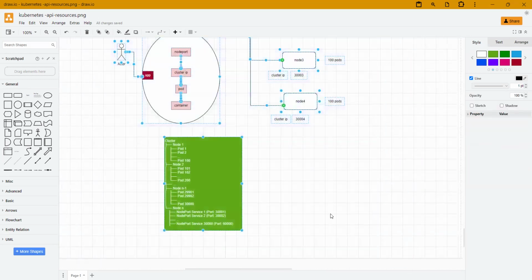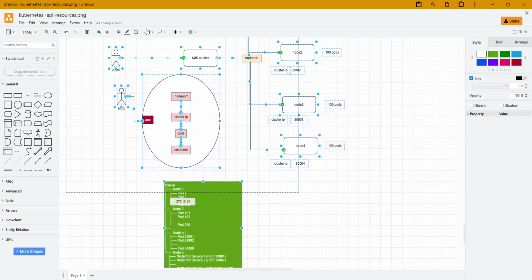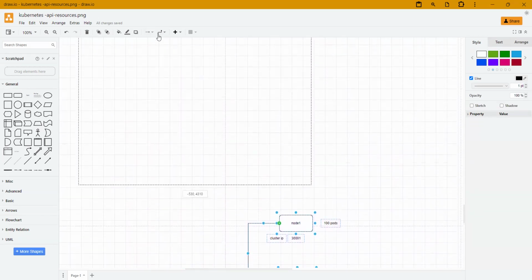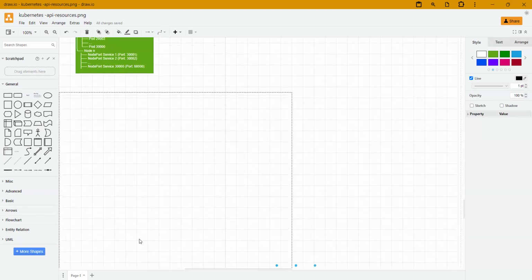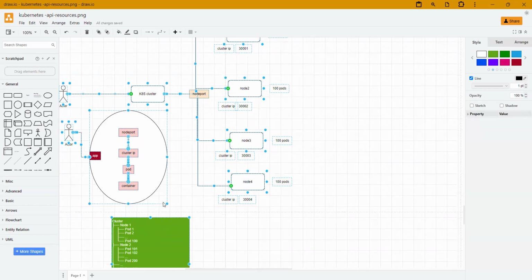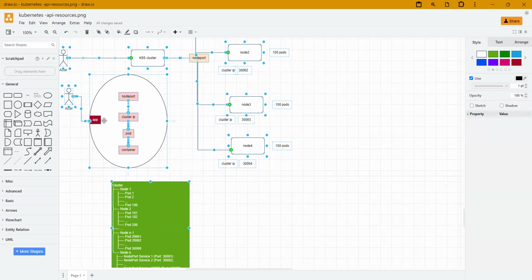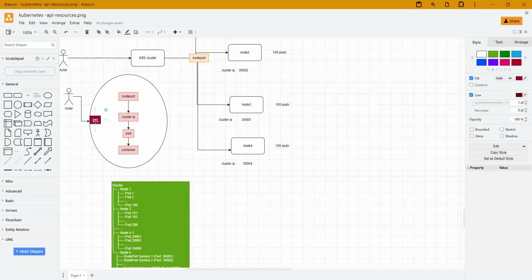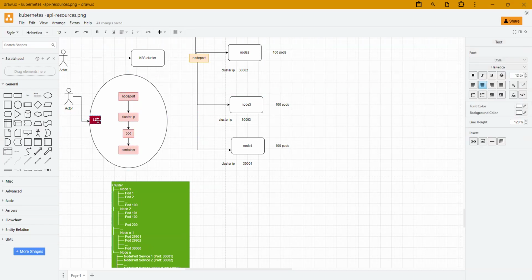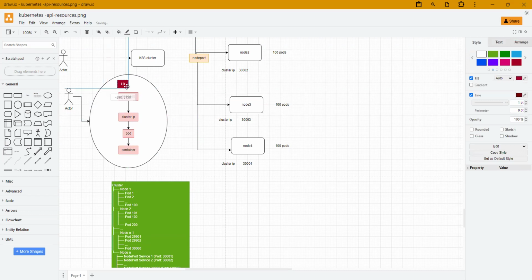See here, small difference. From load balancer, traffic will hit the node port, cluster IP, pod IP, containers. So like this communication will happen.